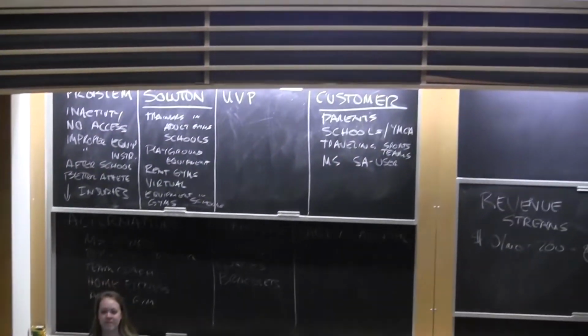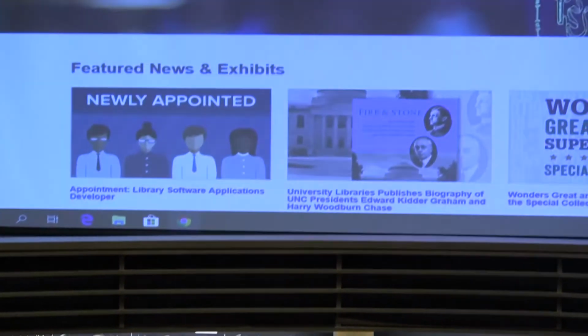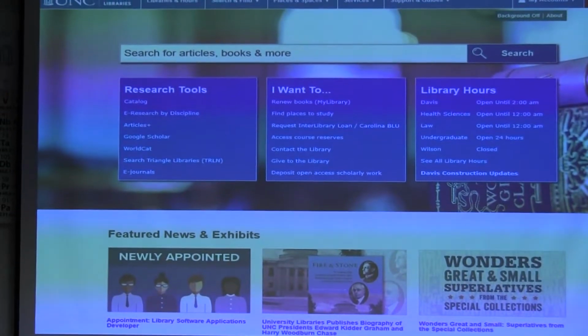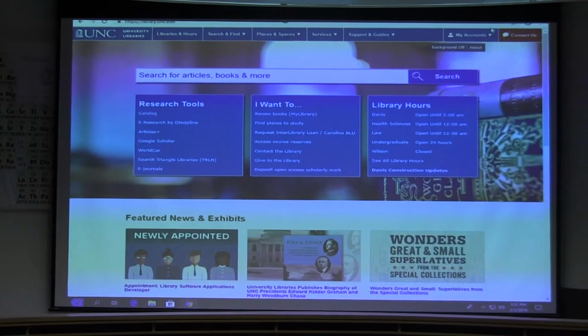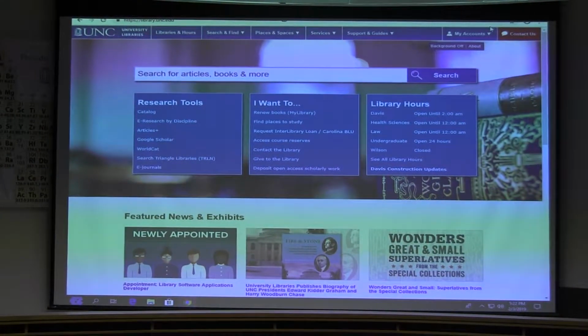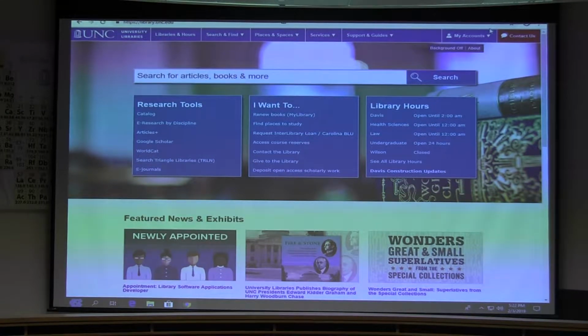Right now, the way to find it is through the library website. We're going to get a link to the guide on the Makeathon website this week. So if you want to follow along, if you go to the library website, I usually just Google UNC libraries, and then it comes up. So if you want to do that, go ahead. I'll just give you a hot second to get there.